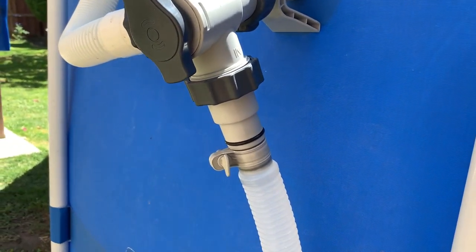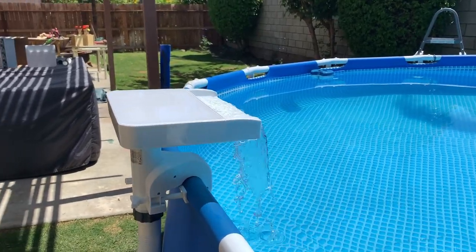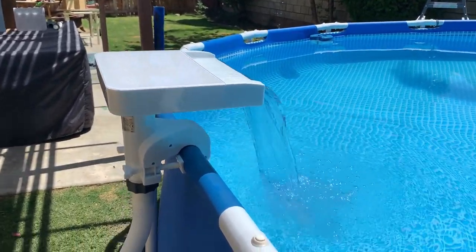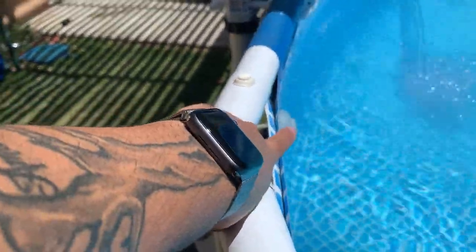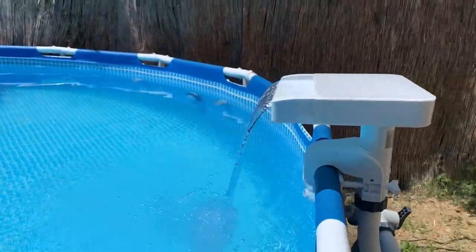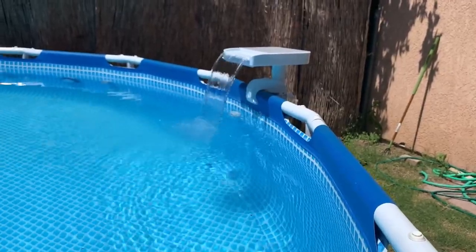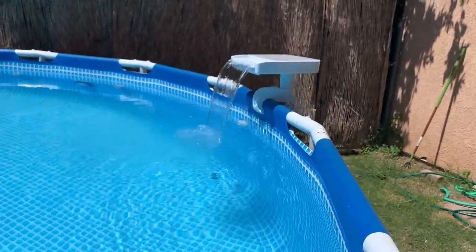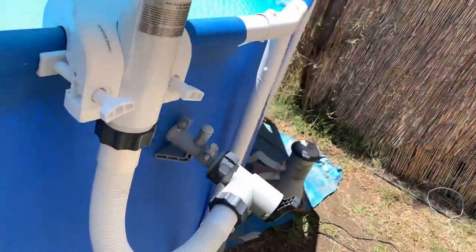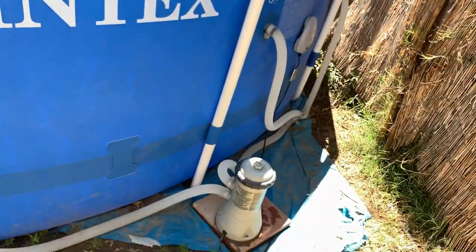I have mine set up to my smart home, so — Alexa, turn on pool pump. There we go! What that does is it cancels the original outlet, so now the waterfall is running. And if you want to turn it off, just come over here and flip it, and then your original outlet starts working again. It's pretty much it — there's nothing to it, you don't have to change anything over there.